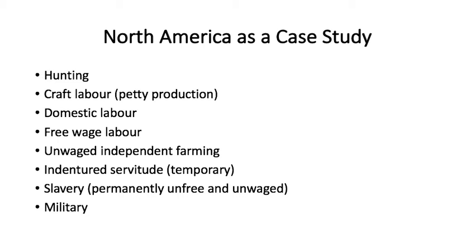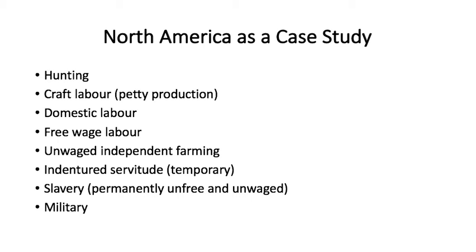So first let's look at the different forms of labor, especially the unfree kind. If we look at different forms of labor that were highlighted in the piece, Rediker talks about hunters, who are not wage laborers. They're not necessarily unfree. They're probably the most free. They live in the countryside and they make their money by hunting. There's craft labor, which was that petty production, in some cases a master craftsman, that was taking place in Massachusetts.